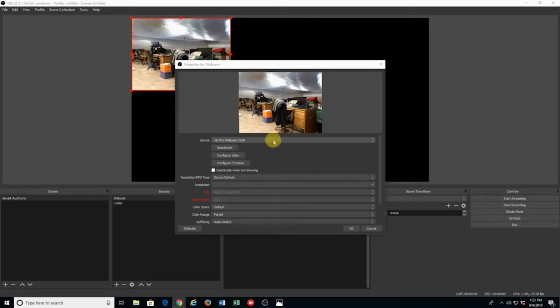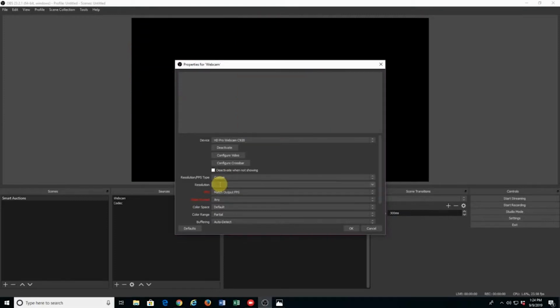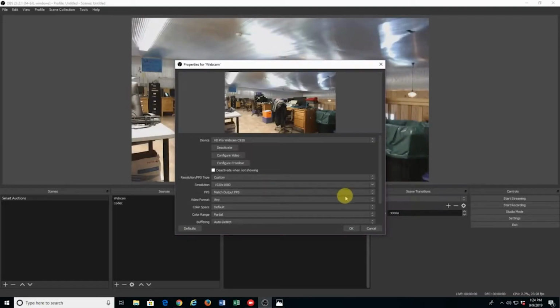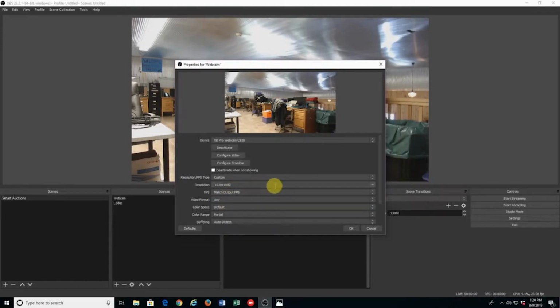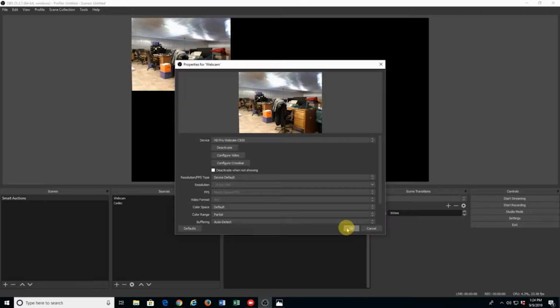Okay, so once we've selected that, we can decide that that's the one we want to use. But if you had a different one, say you had multiple plugged in, they'd all pop up on this drop down right here. Now, this is where if for some reason you aren't getting the widescreen you'd like, you can change your resolution here to a custom. And I believe this one is 1920 by 1080. But that's a drop down you can select from here to find the one that works best for you. So we'll leave it at that. Or if you didn't do that to begin with and you just left it as the device default, we can change it somewhere else too.